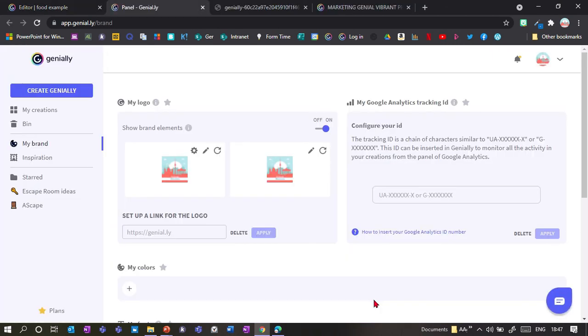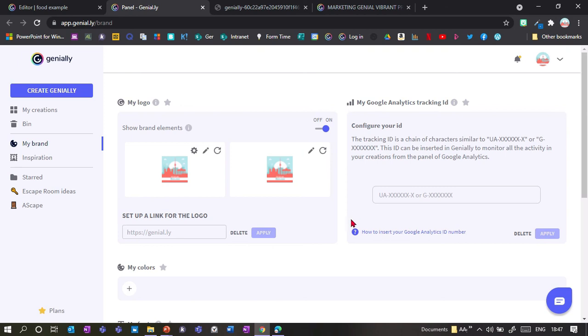So the last thing I want to show you is what a master account does. So a master account is a lot more expensive. An education account costs about £60 a year. So I'm in the UK, so it's in pounds. A master account will cost about £250 a year. And I would say this is really aimed more for business companies. So I think for teachers, it is not really that useful.